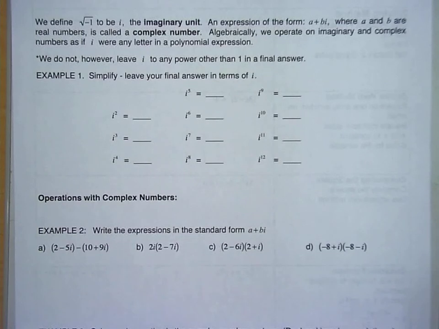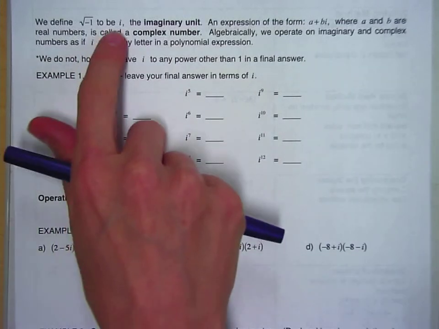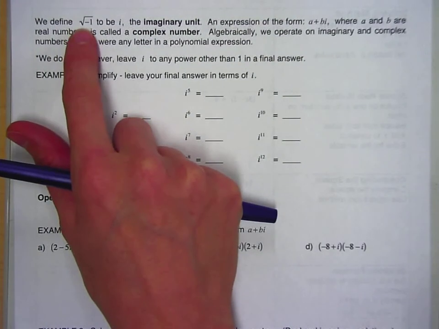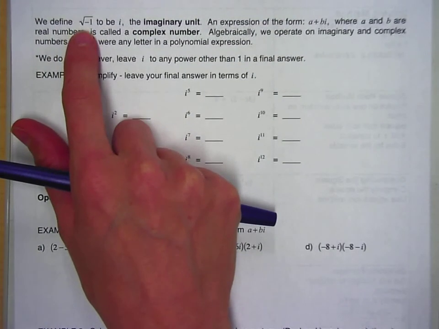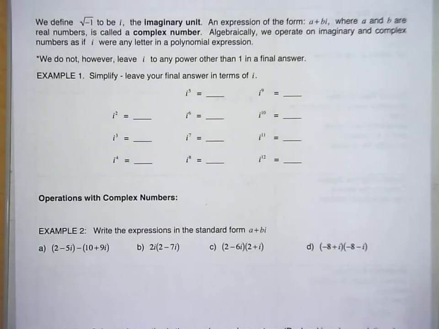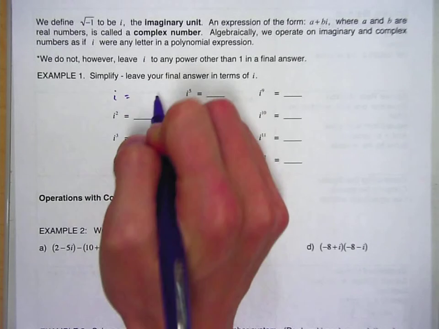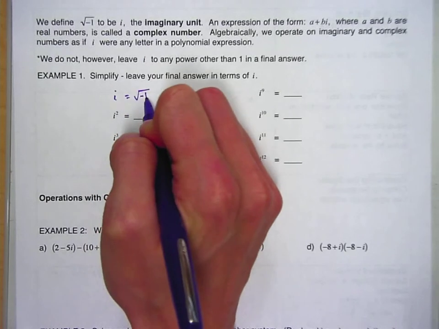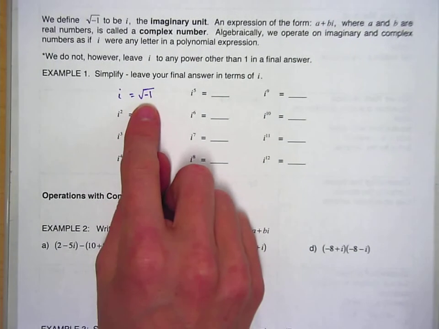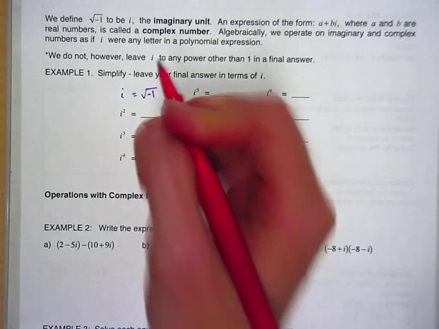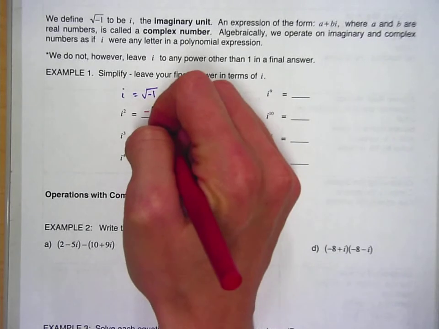If you recall from Algebra 2, an imaginary number is when you have the square root of a negative number. So the square root of -1 is what we call i. Okay, so if we have i equals √-1, what happens is if we took the square root of -1 times the square root of -1, then we would get just -1 for i squared.